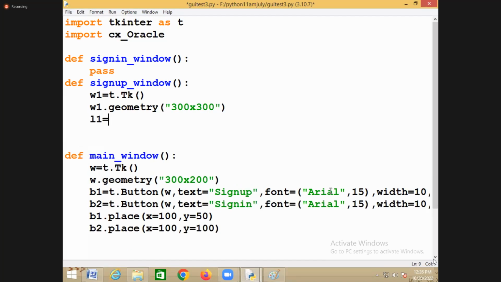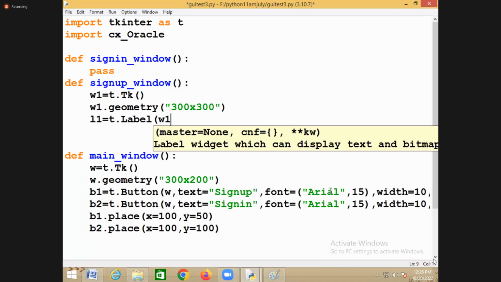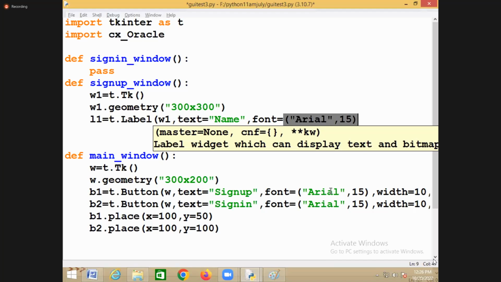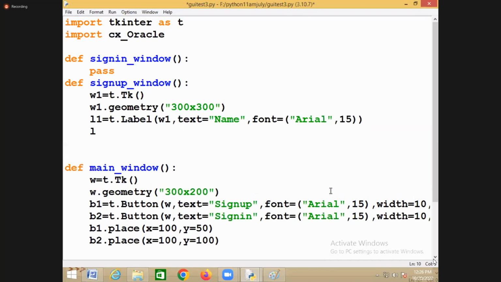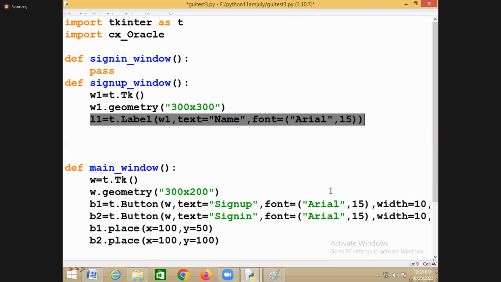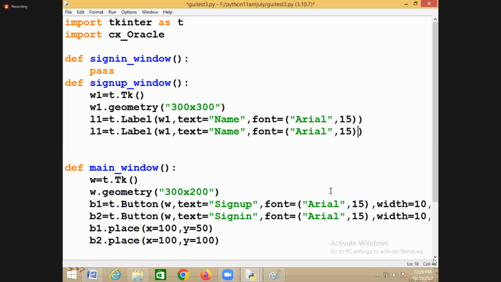Then you try to define the labels. T dot label, within window 1 and text equal to name. Text is a name and define the font of this. So first label is a name, and the second label is username.